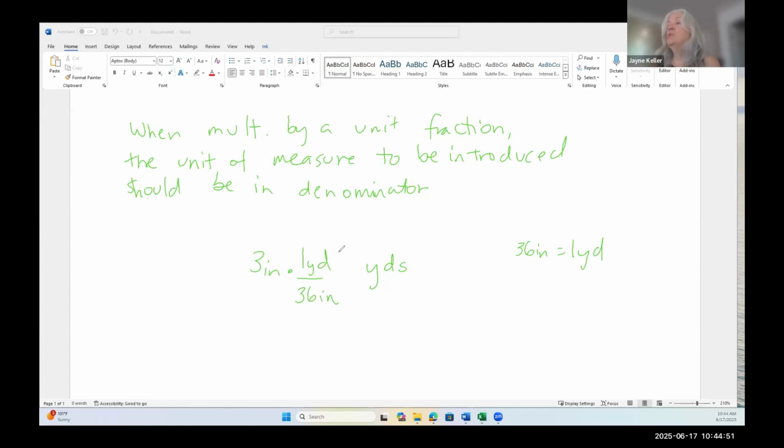So which of the units is the one that I'm introducing? That's my new units, the yards, right? Did I put them in the denominator? No. I put those in the numerator. So this is false. When you have these questions, they tend to be kind of confusing. So to break it down, I like to think about a problem and then see what I did and then answer it based on what I did.